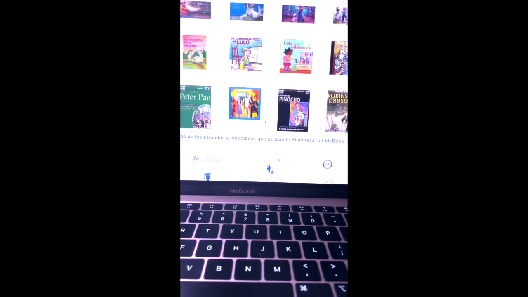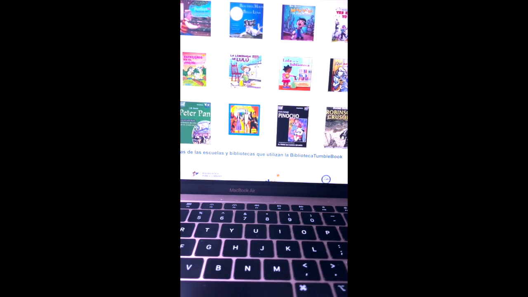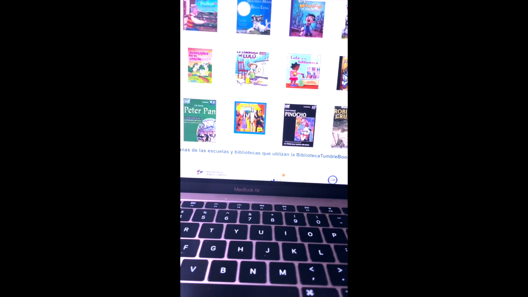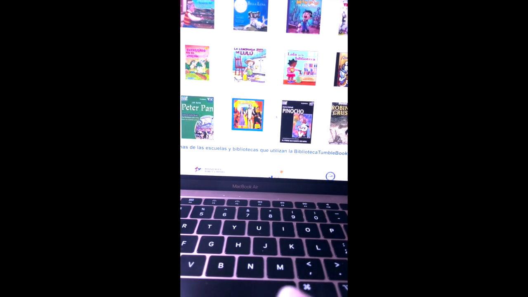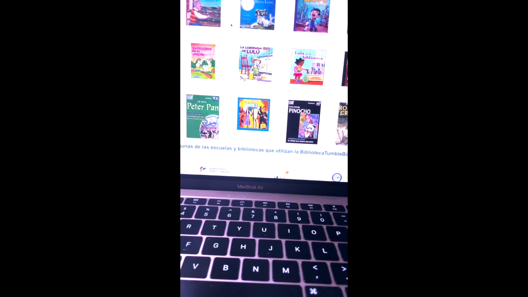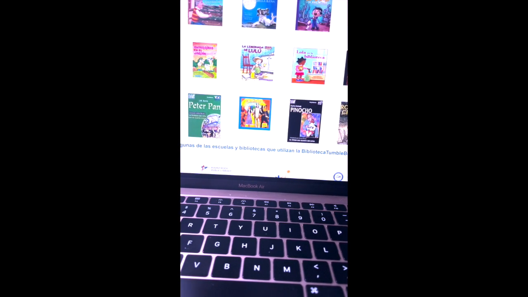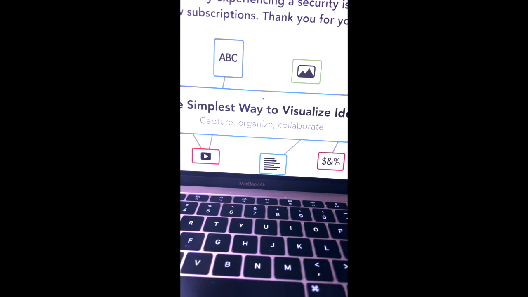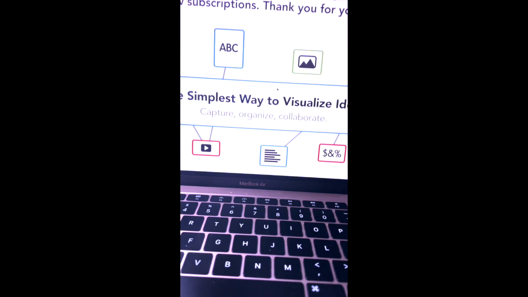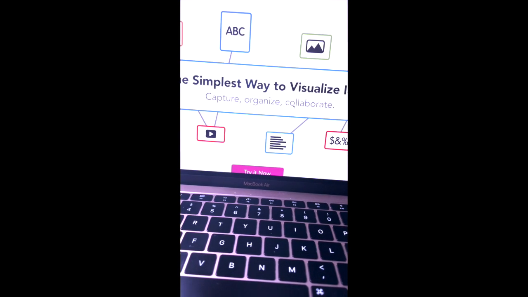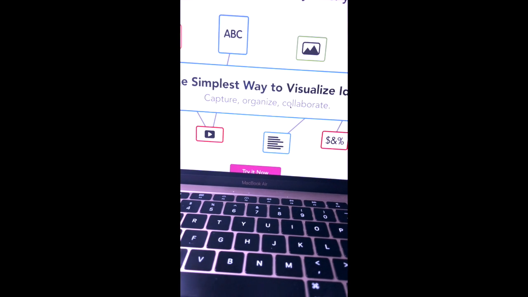Next, we're gonna analyze the text Pinocho. For that, I'm the teacher. I'm gonna be reading the text, and after reading this text in my class in Spanish, I'm gonna ask my students to create a graphic organizer. My students are gonna be asked to create a graphic organizer, and they can use the visuals that they want to use. The reason is because I want them to be creative.